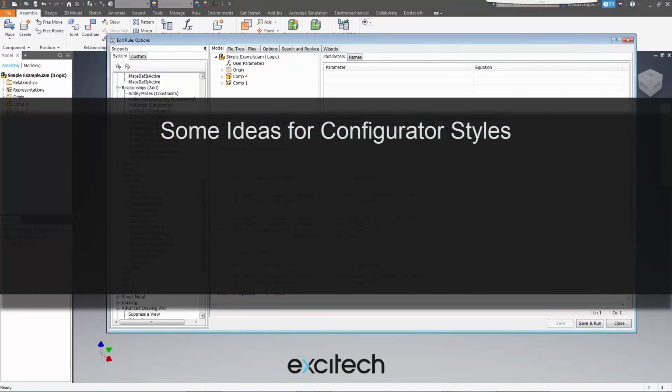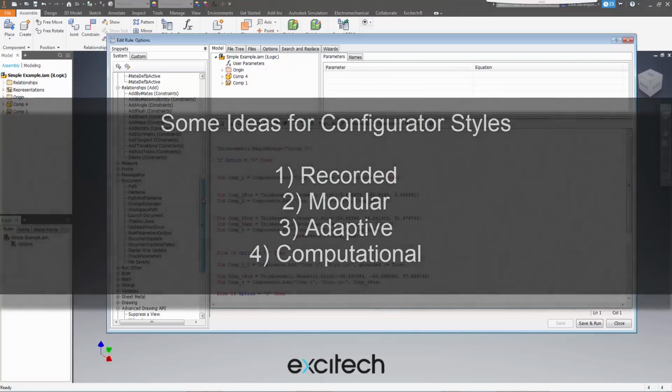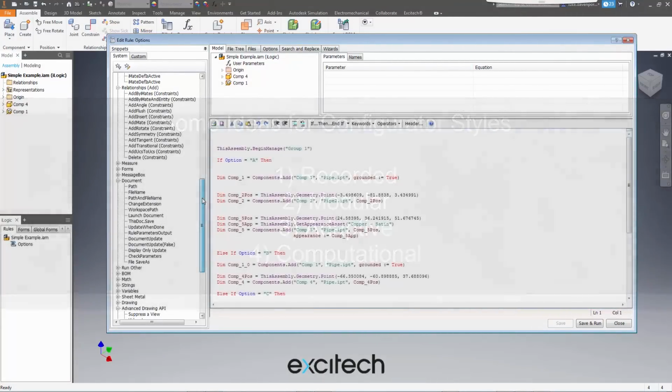So I'm going to be calling them a recorded configurator, a modular configurator, an adaptive configurator, and a computational configurator. And when I show you these, I'm going to ask to rely on your imagination a little bit to apply these possibilities to your particular industry and your products. These aren't the only new possibilities for configurator style by any means, but perhaps your products will lend themselves to 1 or 2 of the examples I'll show you. And also from now on, as this is a relatively high level presentation, we won't be looking in great detail at too much of the code itself except a few key areas.